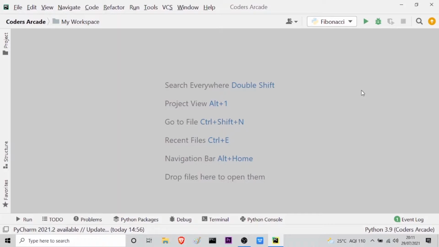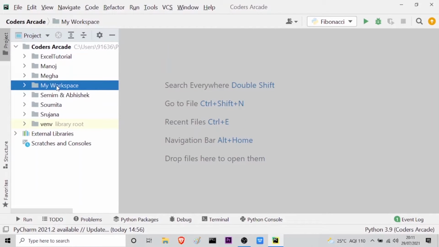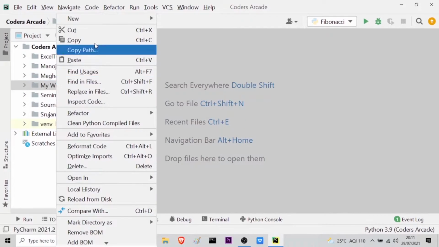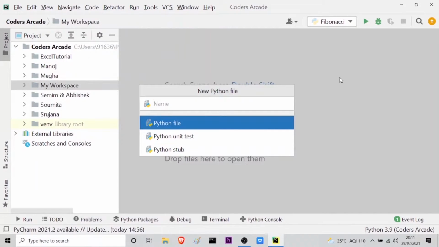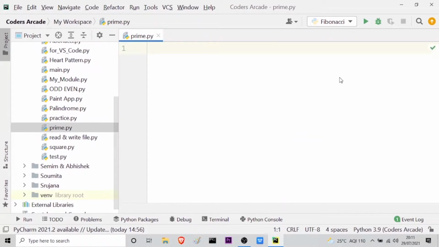As I said, today's topic is finding whether a given number is prime or not with the help of a Python program. As you can see here, I am inside my PyCharm IDE, and let us create a new Python file. I will go to my project panel, and in my workspace, I will create a new Python file, say prime, and press enter.